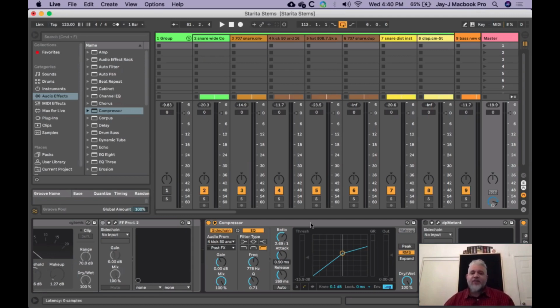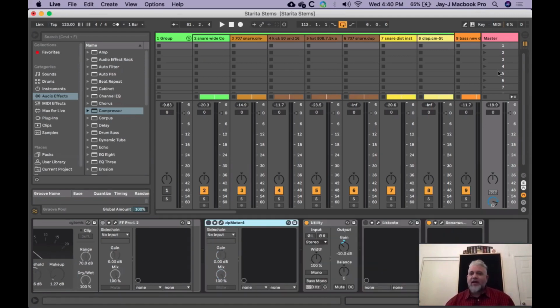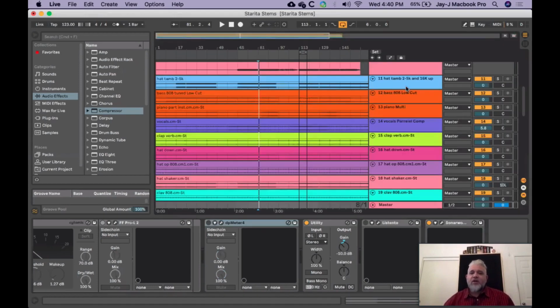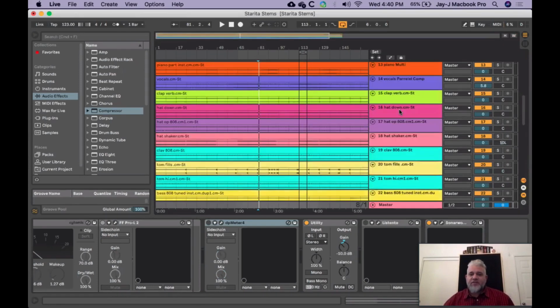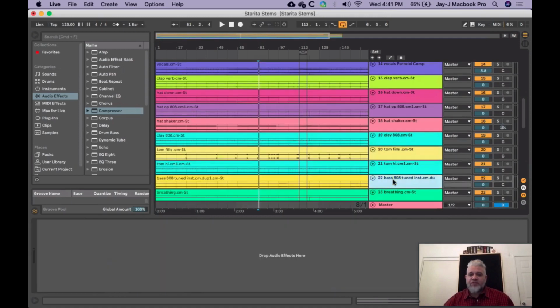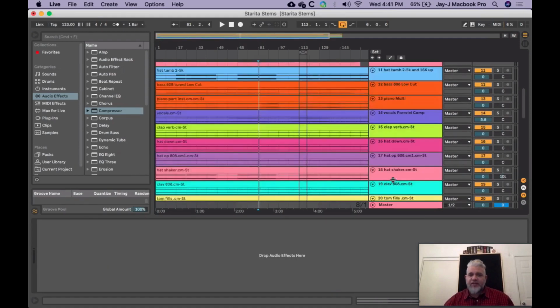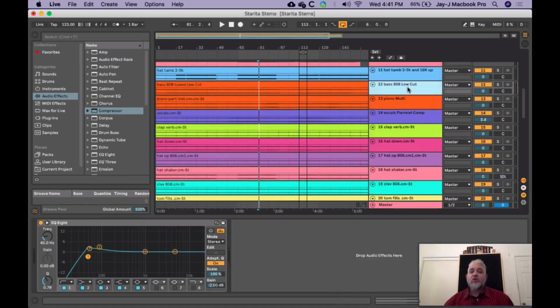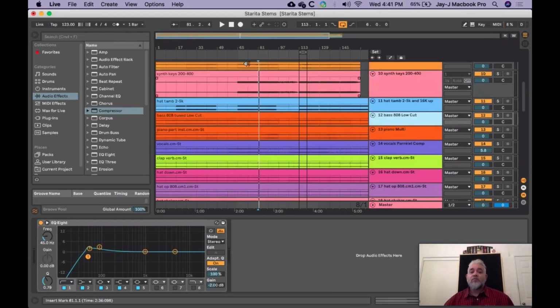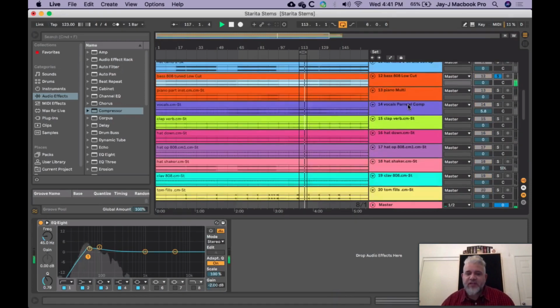So if we want to see how this interaction plays out, I'm going to put it on my bass and show you how this happens. This is the tuned 808. I think I have a bass line up here. Wrong track. Okay, that's not it. Let me find my bass line.